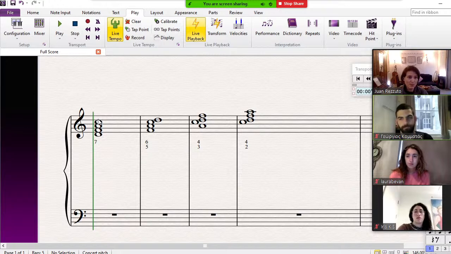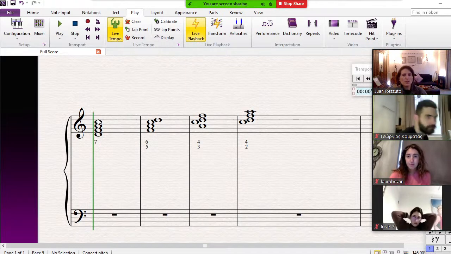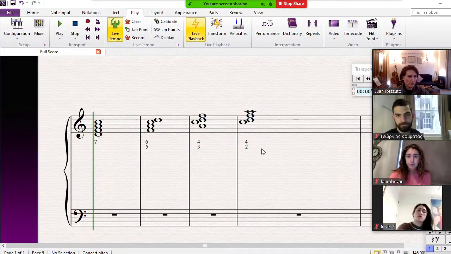Through hundreds of years, they say just 7. Why? Because 7 doesn't appear in the rest of the inversions. So it's the only one, just put 7. We understand that it's 3, 5, 7. In the 6-5, the same thing. Well, 3, 5, 6, not 6, 5. The 4-3 was 3, 4, 6. And in this case, it was 2.